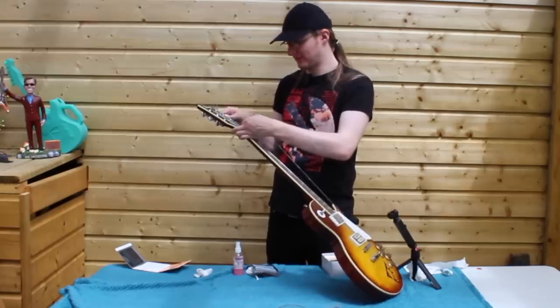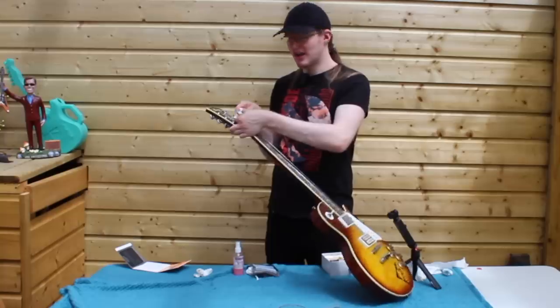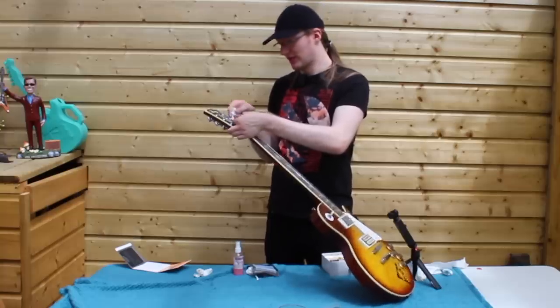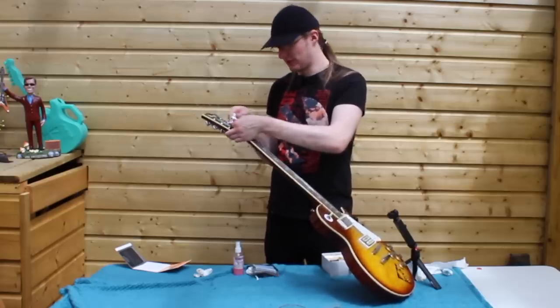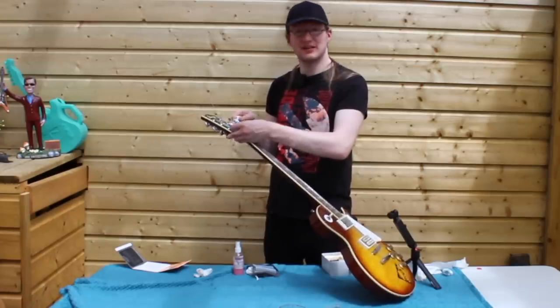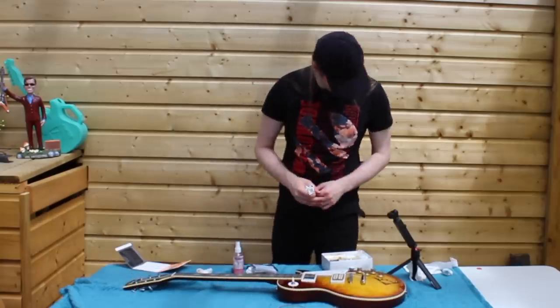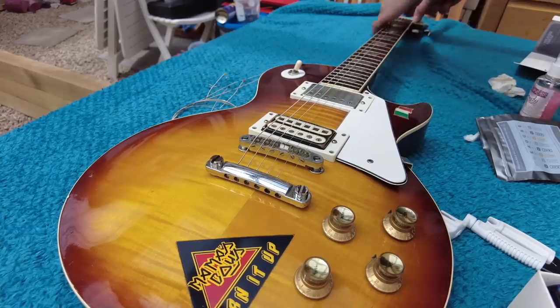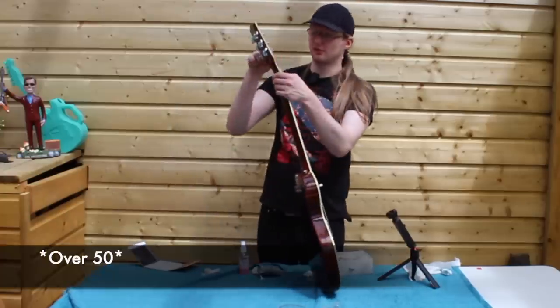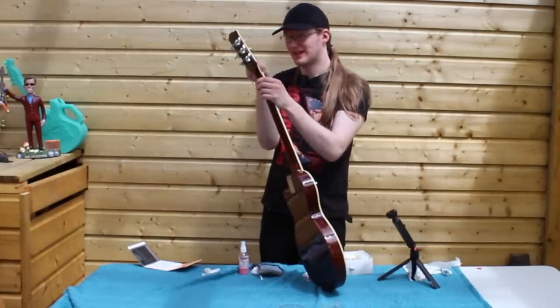Jackson just released a line of Japanese-made guitars, and they're very expensive. And you'll see this time and time again with guitars that were originally made in Korea and were viewed as nothing but beginner guitars — those same factories are now making the high-end guitars that you can find. It's really interesting how that goes, because it's a good piece of history now that they're over 40 years old, or at least some of them.